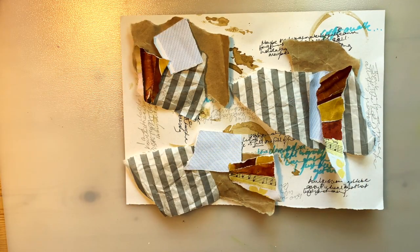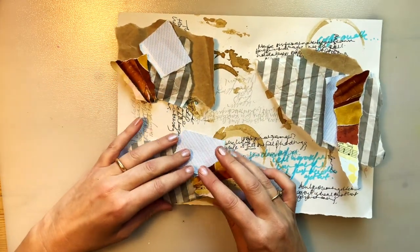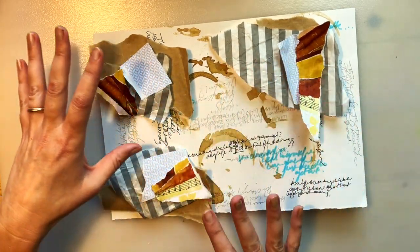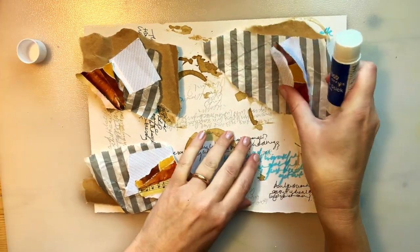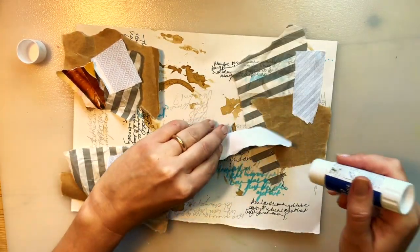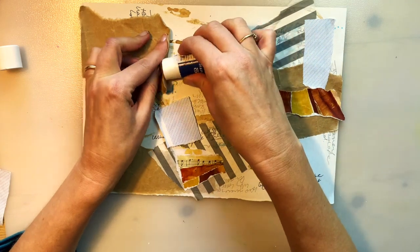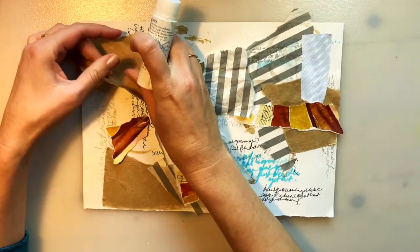That's started to introduce a little bit of color into the page. With collage it's good to bundle up your papers rather than spread them out too thinly. I'm going to put the biggest piece down first — in this case this stripy one — and I'm not afraid of hanging off the edge or going right up to it. Don't clump them all in the middle. All the while taking some deep breaths and releasing all those thoughts and feelings to God.